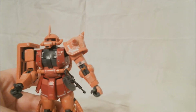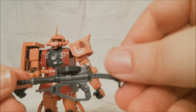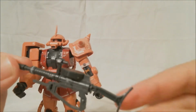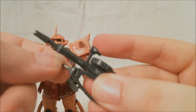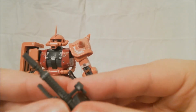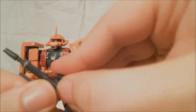He's also got the beam or submachine gun, I think, that the Zakus use. It's actually got a little bit of posability. This spare handle here can move side to side. Scope can move side to side. And you can also take the magazine off of the top here.